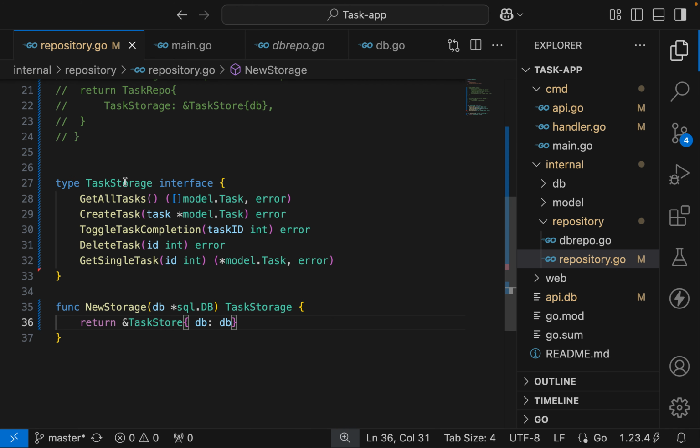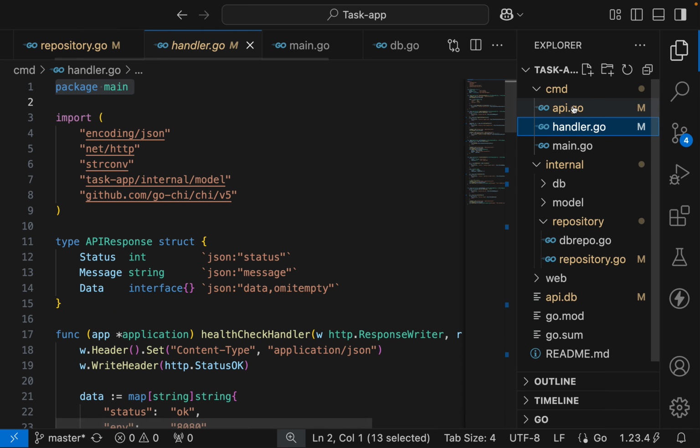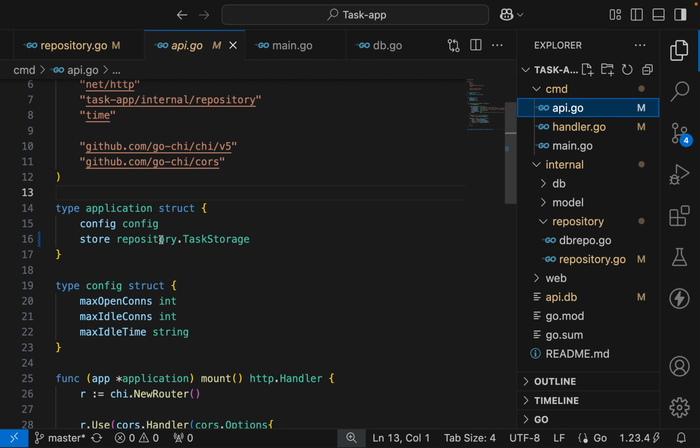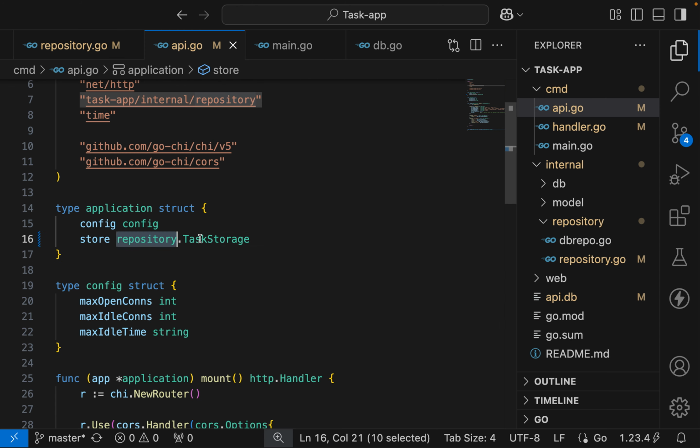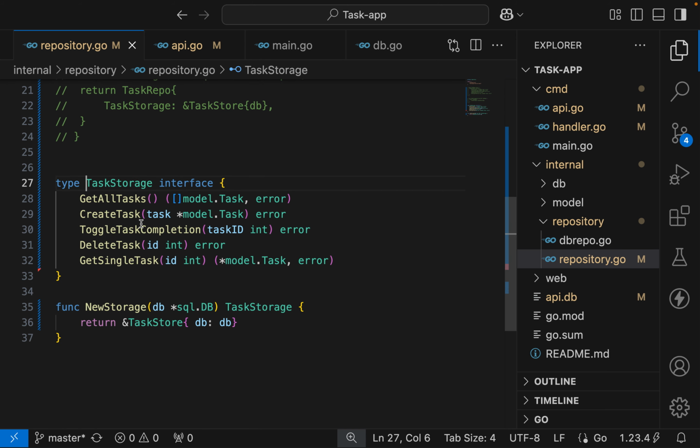So that's that. If you see in my code now, one quick thing before I leave is you can see tags storage. If you come back to here, let's come to our API. What do you see? Repository dot tags, the interface. All right, so that is just it here, right? Repository dot the interface is what I have.